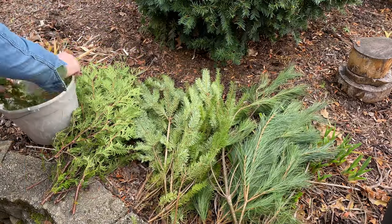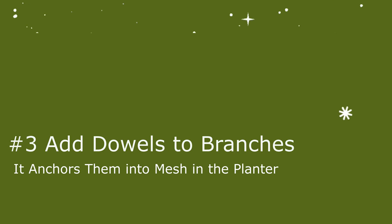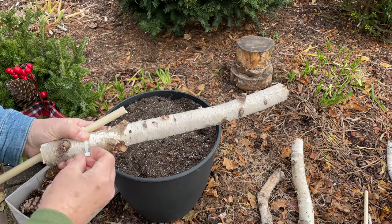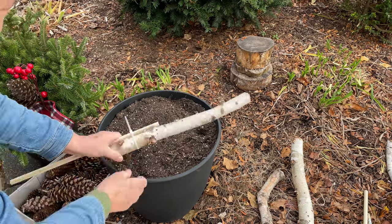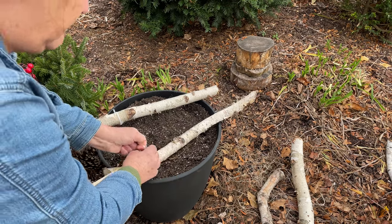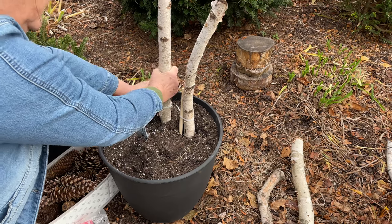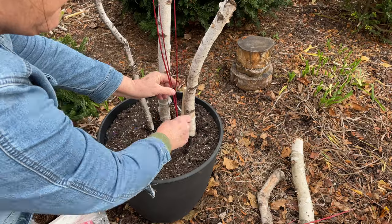Keeping branches in water helps to keep them fresh longer. I started by zip-tying small dowels to the end of the thicker branches so I could anchor them in the mesh for stability, then added a few red twig dogwood of various sizes. The fourth tip is to have everything all together when you're ready to make the planters — this makes it more efficient and less frustrating. These planters only took me 17 minutes for the first one and 15 minutes for the second, and that included videoing.